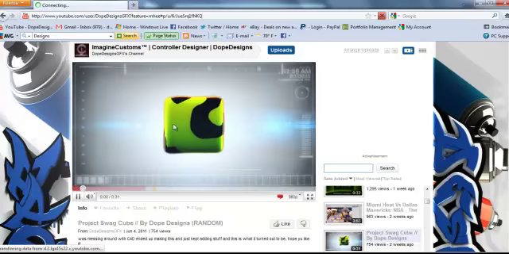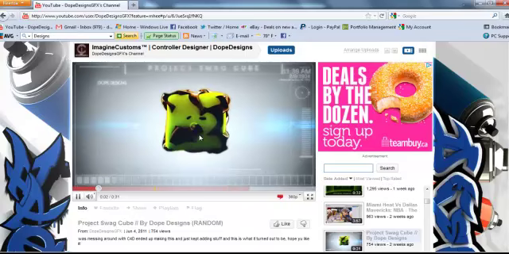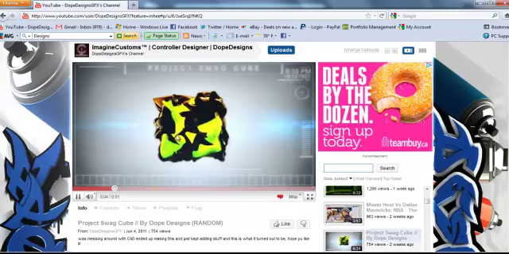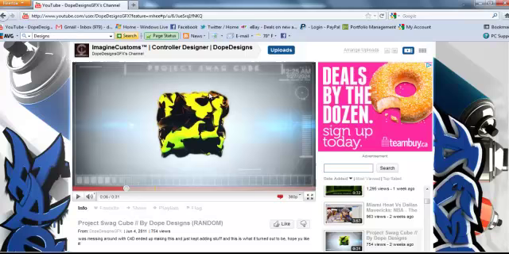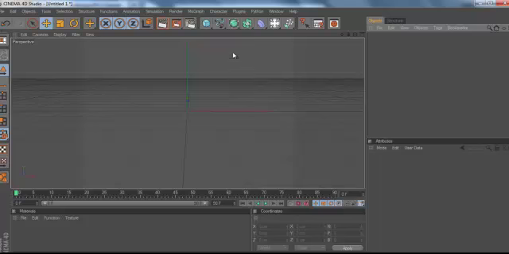Basically the tutorial is going to be on how to do this effect right here, this whole abstract thing going on. I'm not going to cover all the After Effects editing and color correction, all that stuff. It's just going to be the raw Cinema4d thing. So basically, what you want to do is get a cube out.